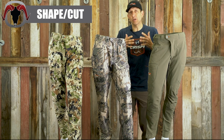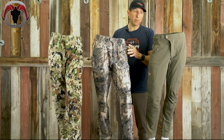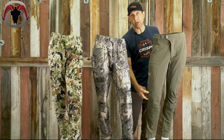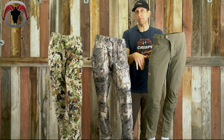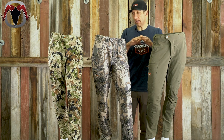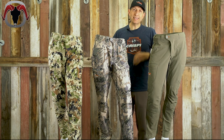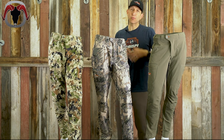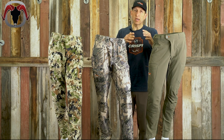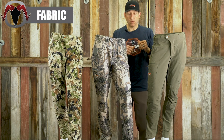As far as shape and cut — if you like a more traditional or straight-leg cut, the Traverse pant is really your jam; it's a very comfortable pant. The Ascent is a little more tapered in the leg than the Apex. The Ascent also has two articulation points in the knee, offering additional articulation, whereas the Traverse and the Apex have a single articulation point. They all fit what would be a standard athletic cut. If you're a 34 in jeans but measure 36 with a tape measure, go by the tape measure — it doesn't lie.